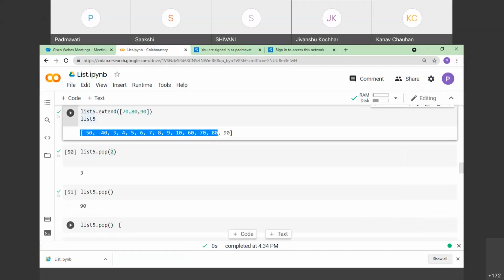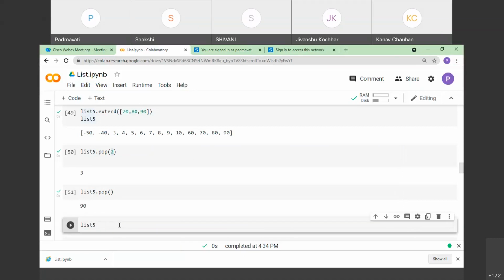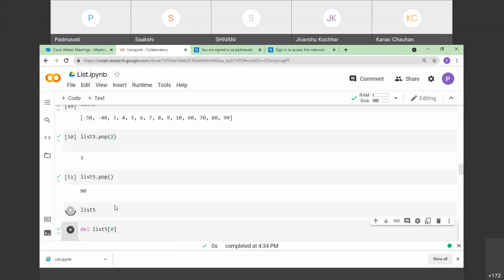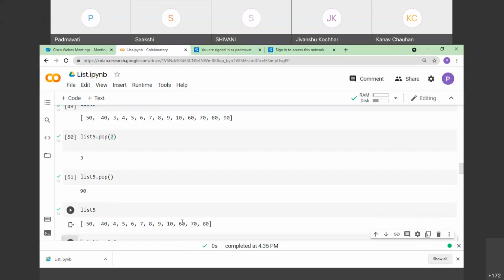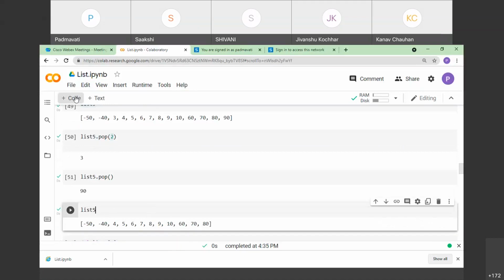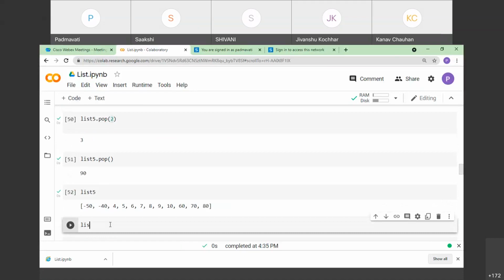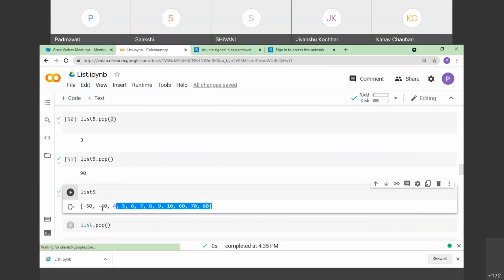Okay, let us display the list first. Correct? This is the updated list. Now try to remove. When I apply the pop function on this particular list, again the topmost element will be removed and that element will also be returned.